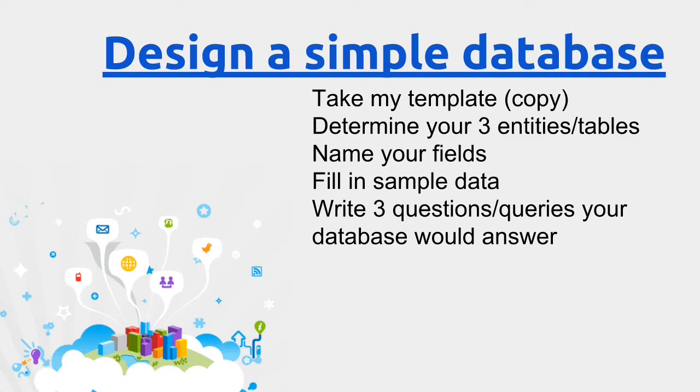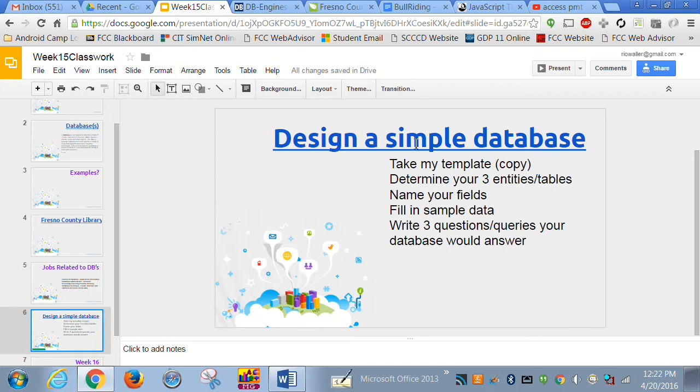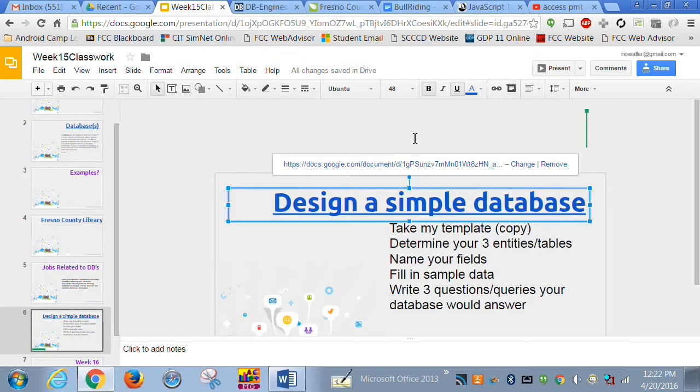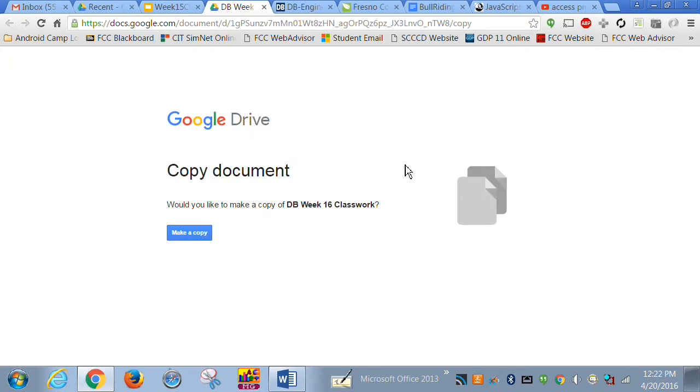I don't know why. So what I'm going to show you first, and I just want to give you a link here, is a new kind of link. This link is going to take a template that I've created, and it's going to do what's called a copy. So the link itself is going to do a copy. You're going to click on it, and it's going to create this document, DB Week 16 Classwork, that you will then link into your regular classwork. So first, step 1 is get the template itself, okay?